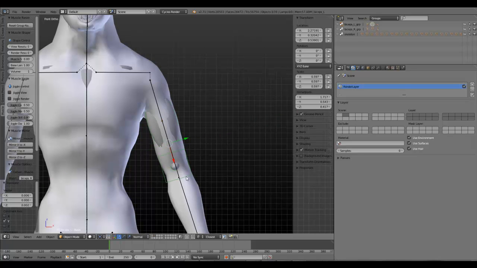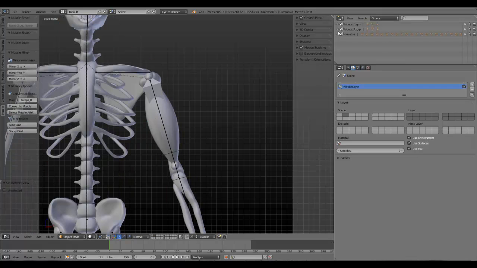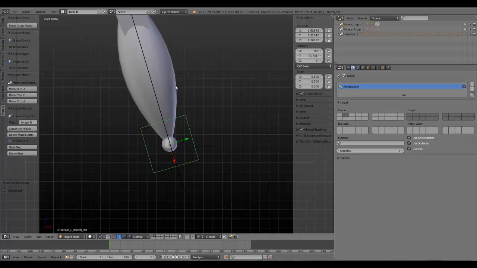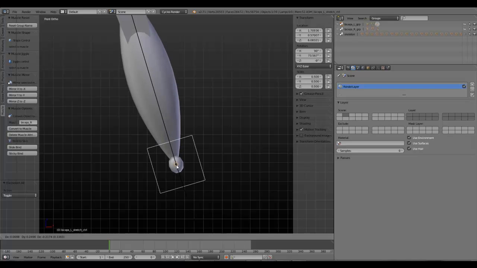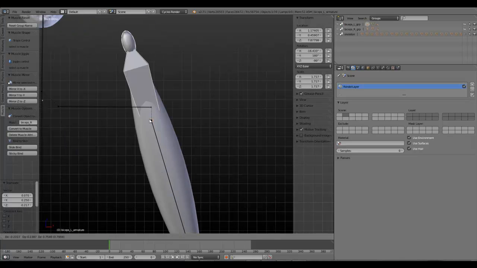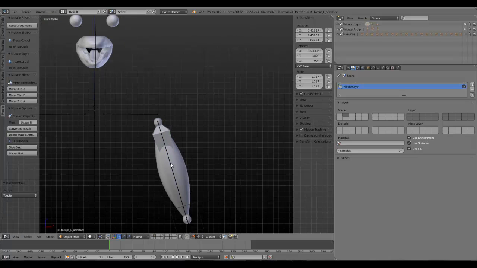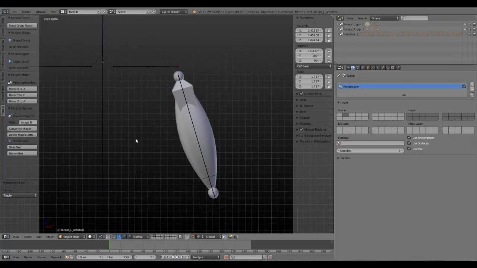You can also use the snap to option. So let's first hide the skeleton, select the biceps, and rotate this. Okay, fine. Let's use snap to vertex. First you have the increment here, but you can switch this to vertex to snap these things to their points. Okay, nice.